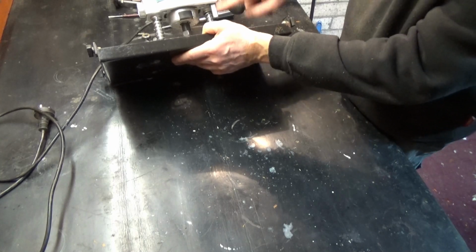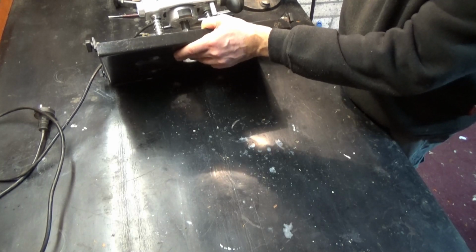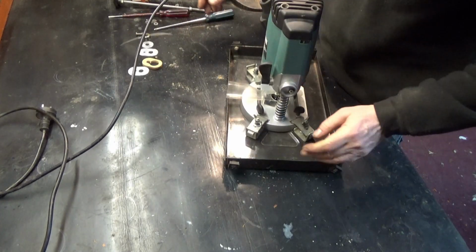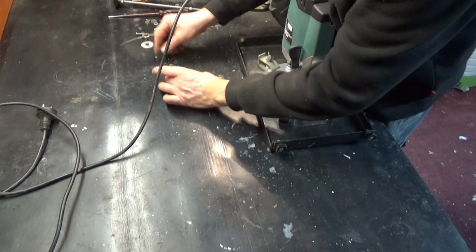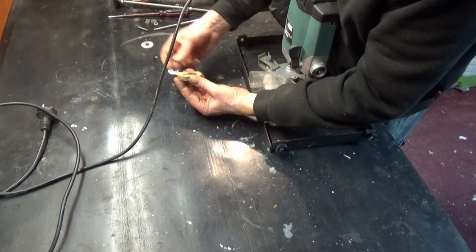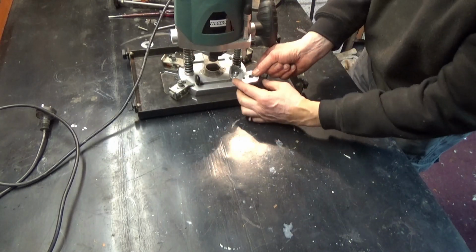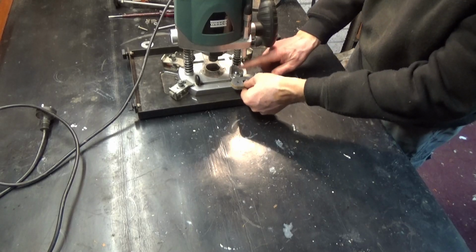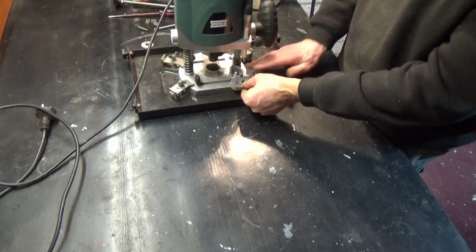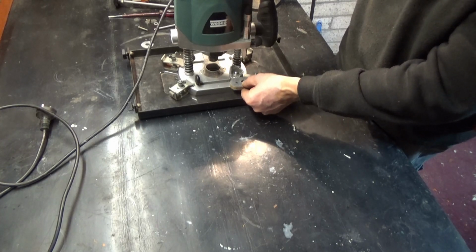So the idea is actually to replace this stopper and gauge with a threaded screw to allow you to make adjustments. And I'll show you, it doesn't take much. So what I've got here is the base. So we have the base, and this is going to go together like that. And this will sit down here at the bottom. Replace this stopper. One of my goals with doing this is that the actual router is not modified, so if any time down this track I want to sell it, I can just put it all back together, back originally.